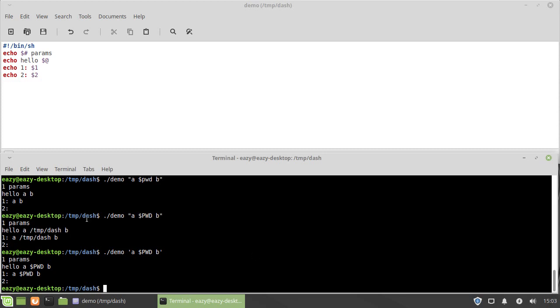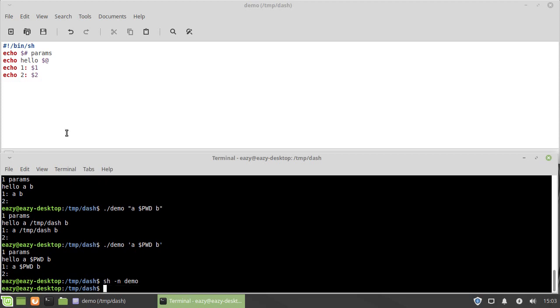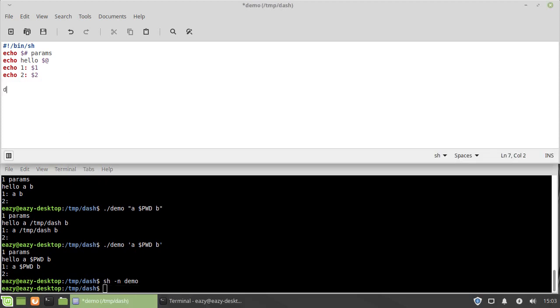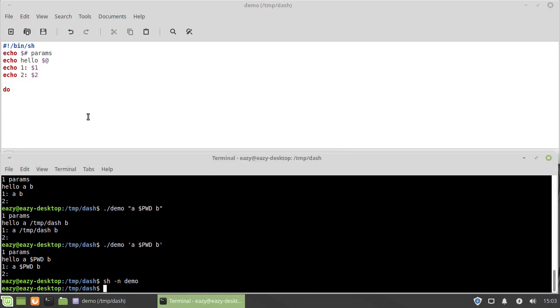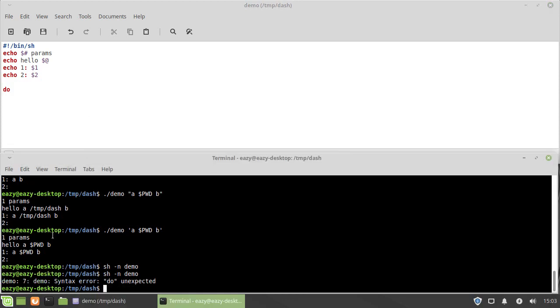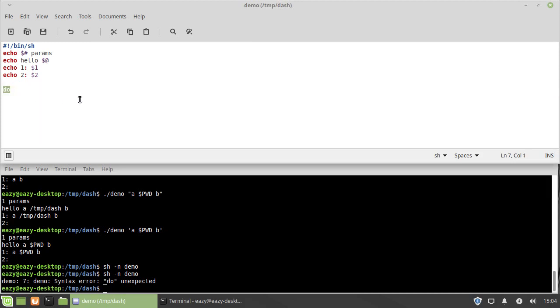I am not going to go into the ins and outs of character escaping in the shell, but I did promise that I would show usage of the noExecute flag. So if we run the shell script with the noExecute flag, you can see that nothing happens because it's syntactically correct. So let's make the file incorrect syntactically. Now you can see that at line number 7, and I don't have line numbers turned on right now, that the word do is used, and it's not expected at this point, and that this is a syntax error.